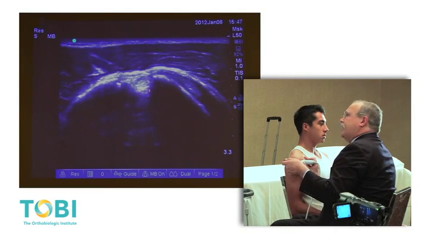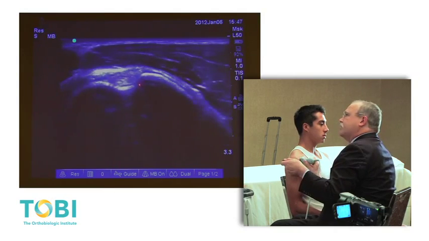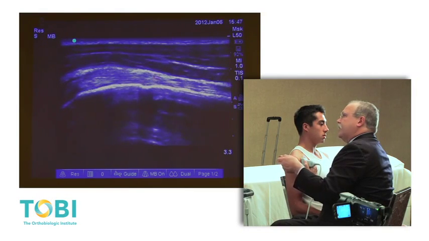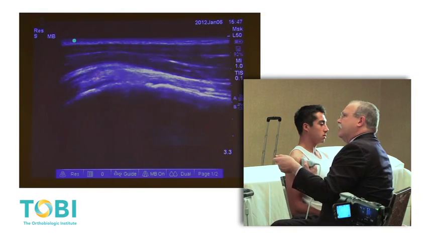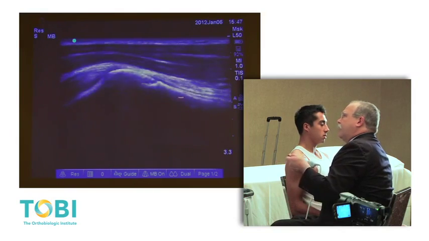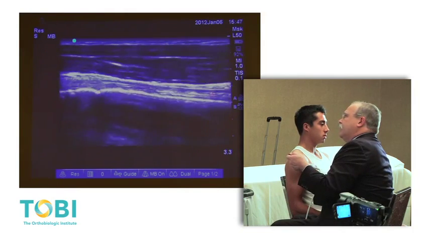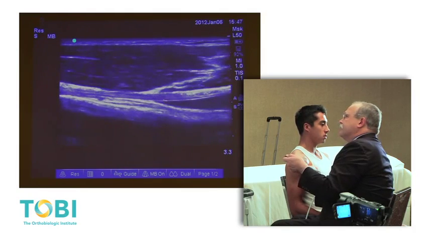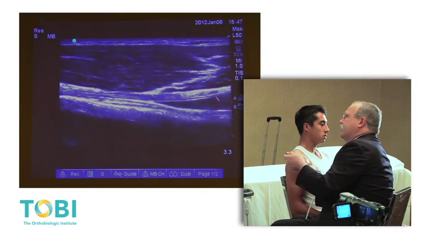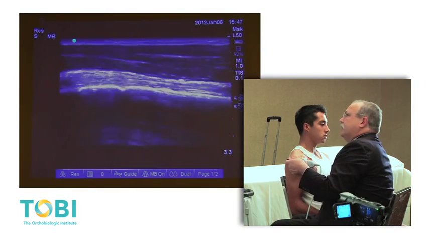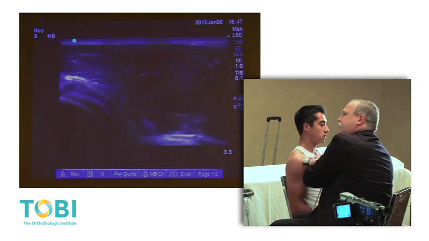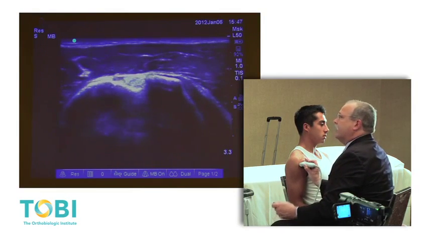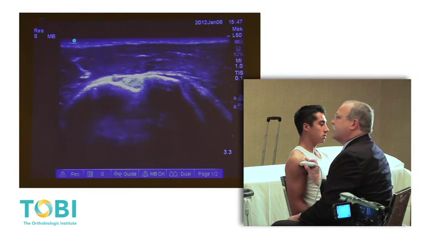After looking at the biceps tendon in short axis, turn the transducer 90 degrees, and you will find the biceps tendon in long axis with its linear fibrillar pattern. And follow the biceps tendon down the arm until you get to the musculotendinous junction. Right in here, you start seeing biceps muscle belly. So just by doing that, we've established that the biceps tendon is not subluxed, it's not torn, and that there's no biceps tendon sheath fluid.